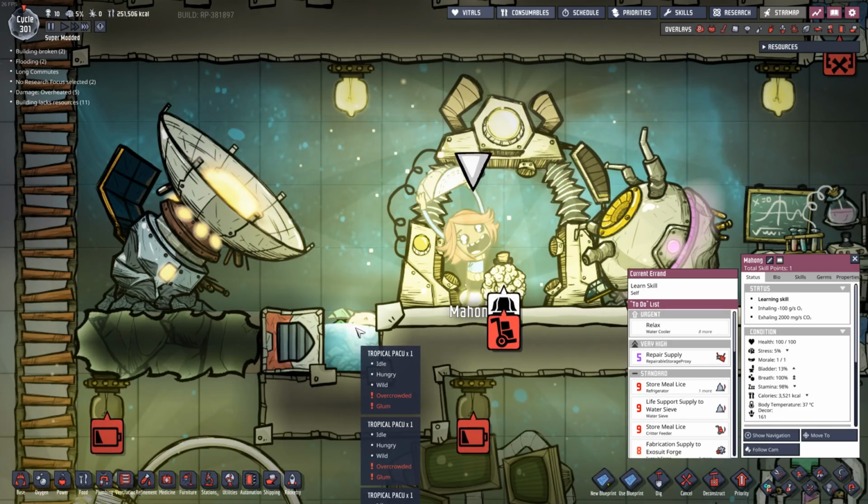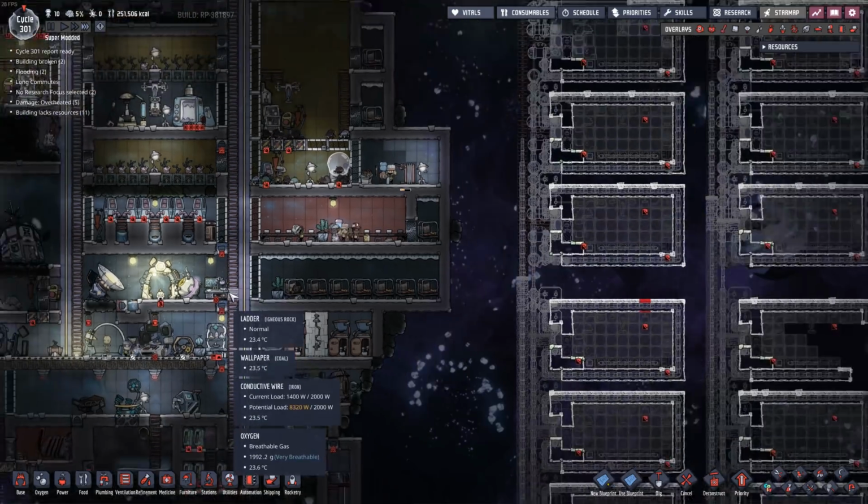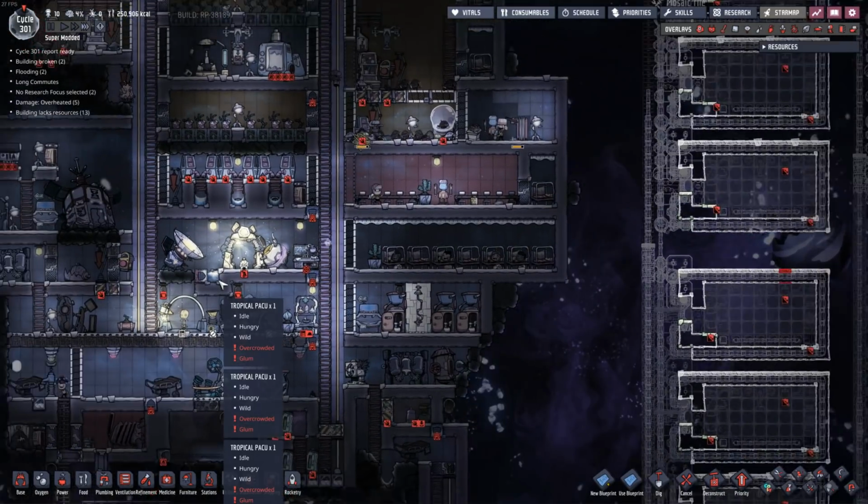Hey, that's a lot of tropical paku in there. You guys might need to chill out. Today we're doing space food, but tomorrow we might be doing space fish.